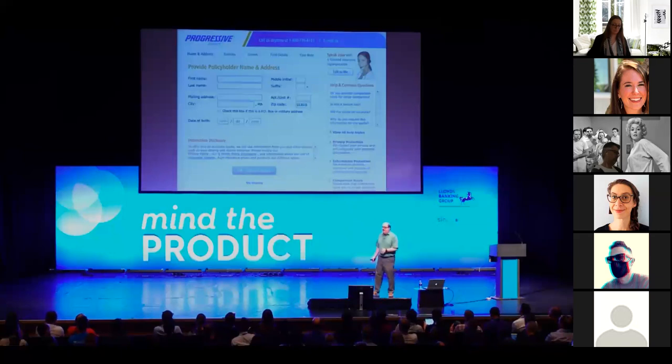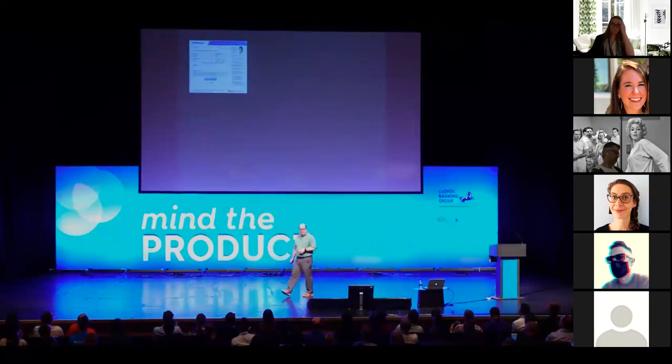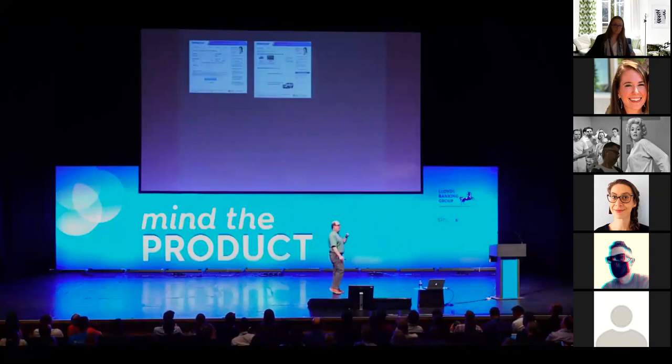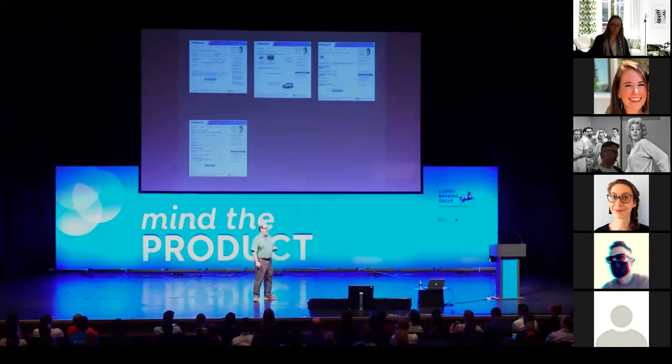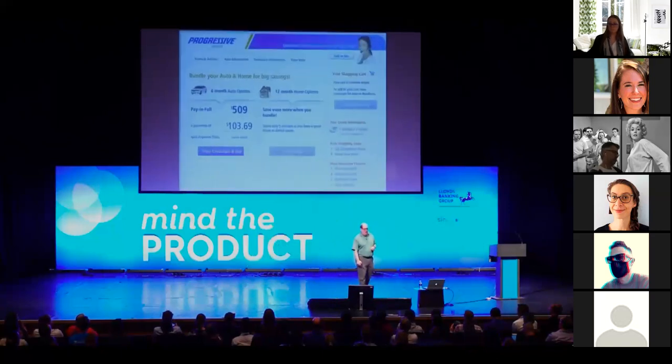This is all they asked, because from this data, they could then go and look up in the registry of motor vehicles what your owned cars were, ask you which of those you want to insure, get other information from you about who's going to be driving those cars. They could deduce from the database what the safety information was, so they didn't have to ask you about that. They could deduce a whole bunch of things except for things like mileage. And finally, they would then give you a quote.